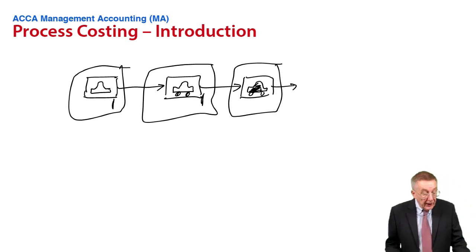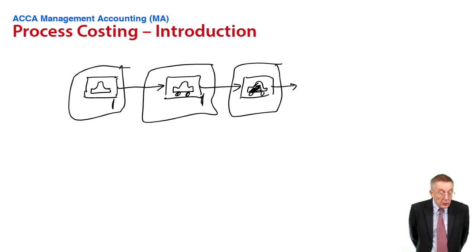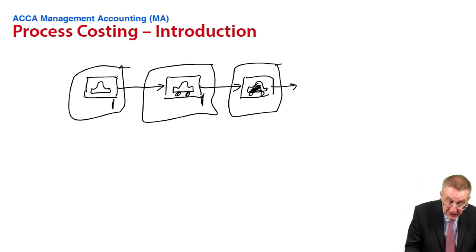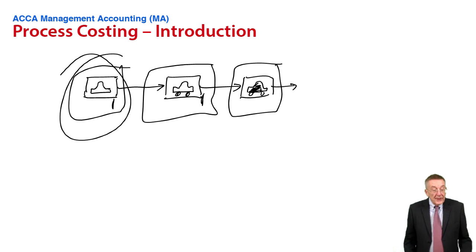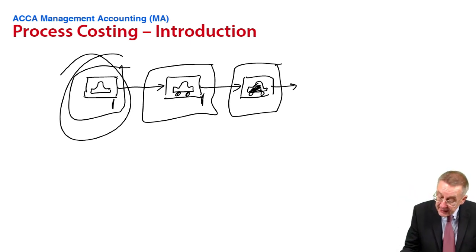During February, the following costs were incurred in a process. We spent 20,000 on materials, 10,000 on labour, 8,000 on overheads. We produced 2,000 units in that process. I say produced, they were finished in that process. Perhaps this is the process where we build the shape of the car. And 2,000 units were finished in that process. What's the cost per unit at that stage?